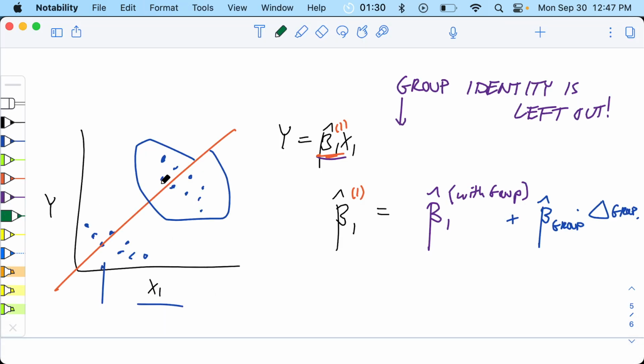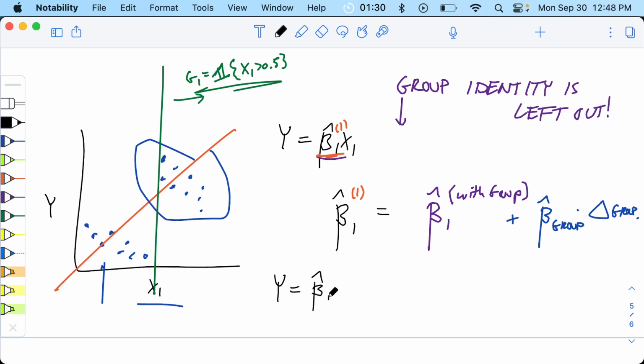And I just argued that adding a line here and saying this is g1 is the indicator function of x1 bigger than 0.5. Some people write this as an I. So if x1 is bigger than 0.5, then g1 is yes, it's 1, and otherwise g1 is no. So g1 tells you which group you're in, approximately. And I argued that adding in the variable g1 increases the fit. You will understand the model better by doing y equals beta hat 1 x1 plus beta hat g times g. This is a better model. This will get lower error. This is a good model.